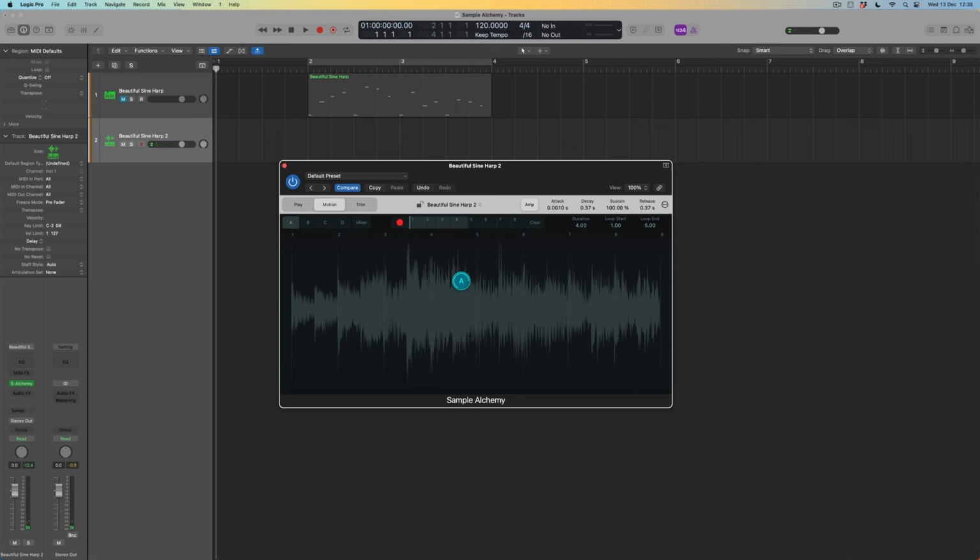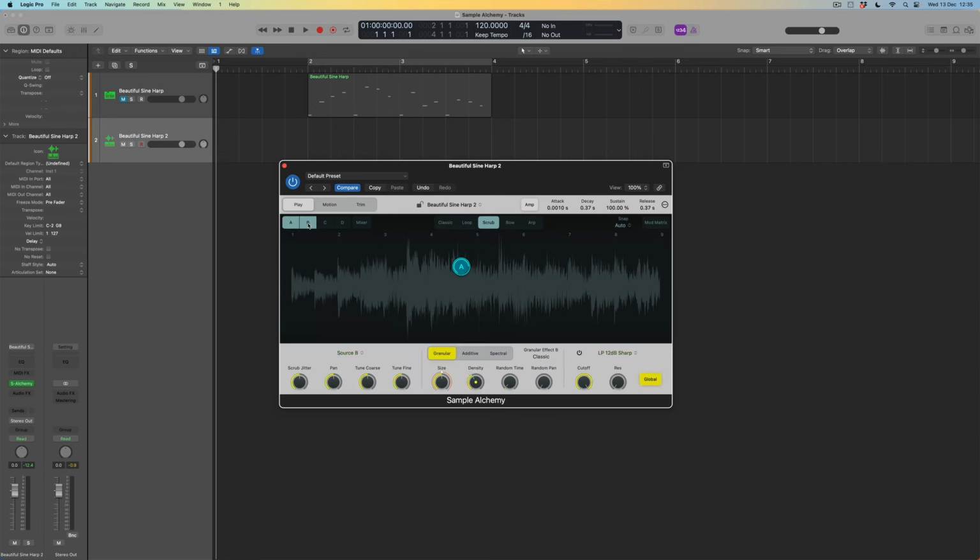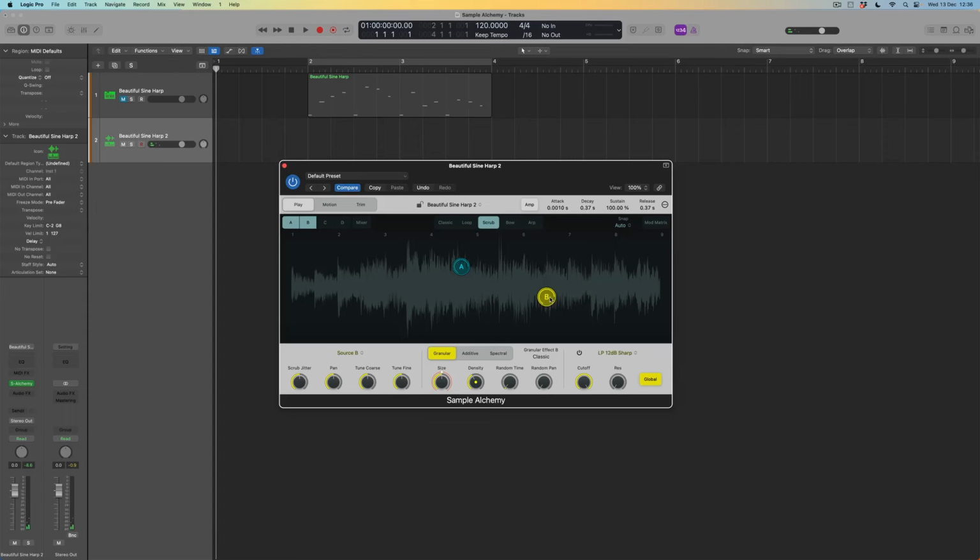Now, the amazing thing is that what I can then do is come back into play mode. I can select a second sound source, B. I can bring that in, find the area that I want to work with for B, and repeat all of that process. So firstly, I'm going to find the bit I want to work with. Easy to get lost in the joy of this. So there we are. Here's source B.